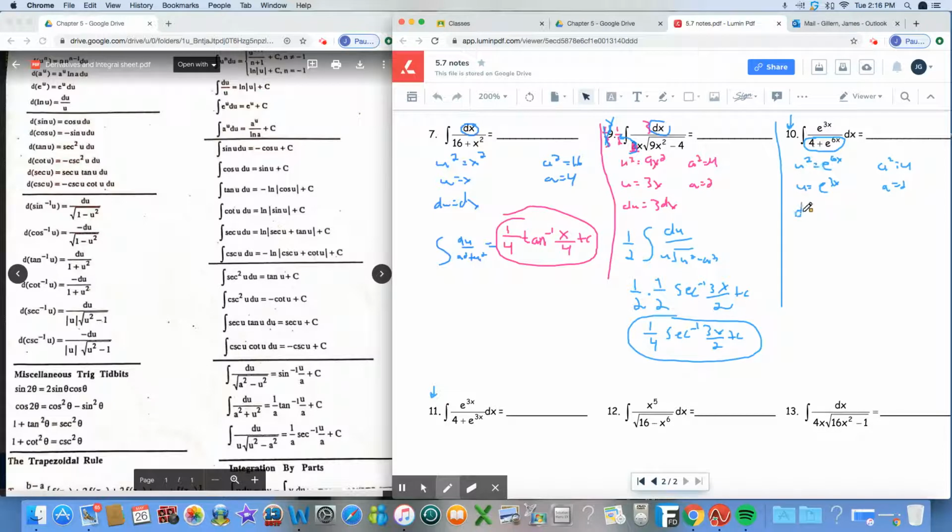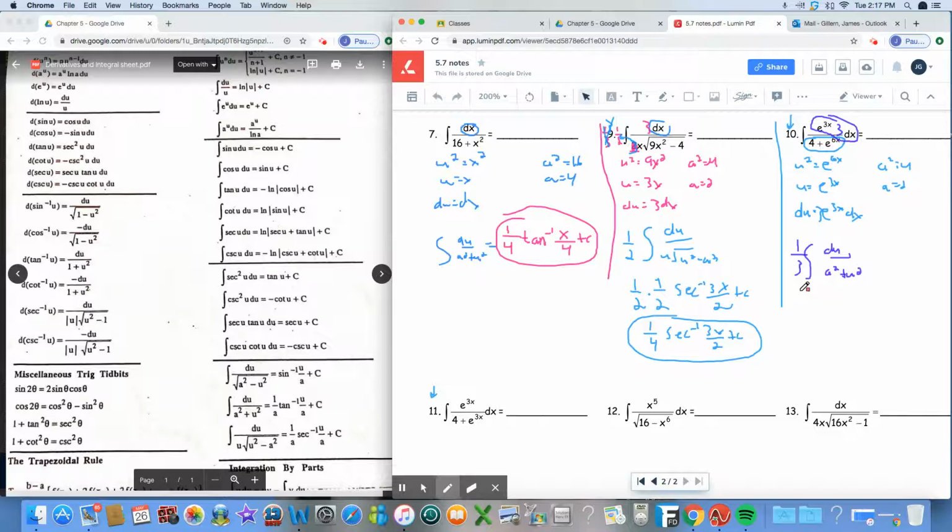All right. And how do I find the derivative of e to the 3x? Well, I look at my formula sheet. The derivative of e to the u is e to the u du, which is e to the 3x, rewrite it, times the derivative of the exponent, which is 3. And I'll throw a dx. Notice, what do I have up top? I have e to the 3x dx. I just need to add a 3, which means I put a 1/3. And there's my du over, what's 4? 4 was my a squared. E to the 6x was my u squared. And I have this right here.